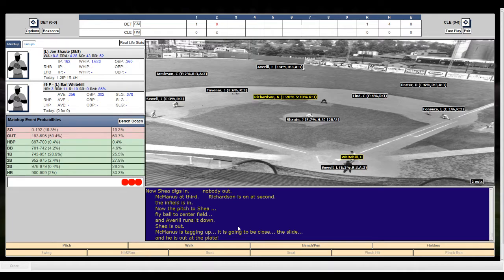Richardson's on second. The batter, Earl Whitehill, is up. Earl Whitehill batted .256 for the Tigers in 1928 with 3 home runs himself. So this man can hit. Here is the pitch. It is a 3-3-7.